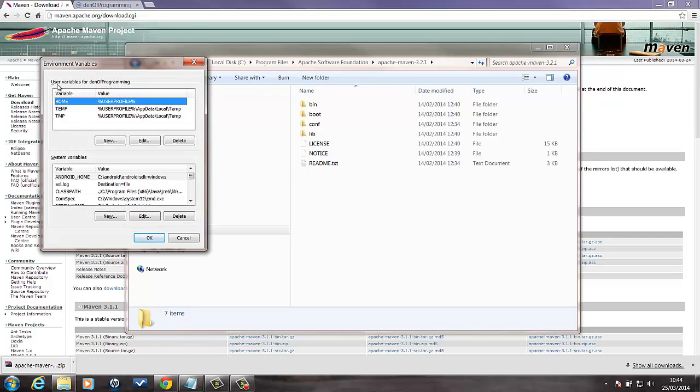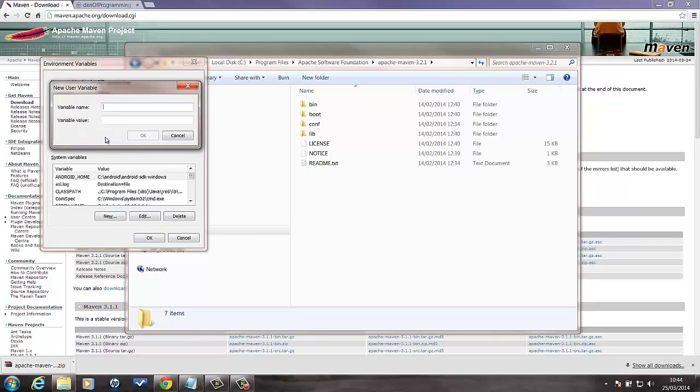Now what I do here is under the user variables I create Maven variables. I just create new. The first one's called M2_HOME, which is the home path for Maven. I'll just do Control V to paste that in.